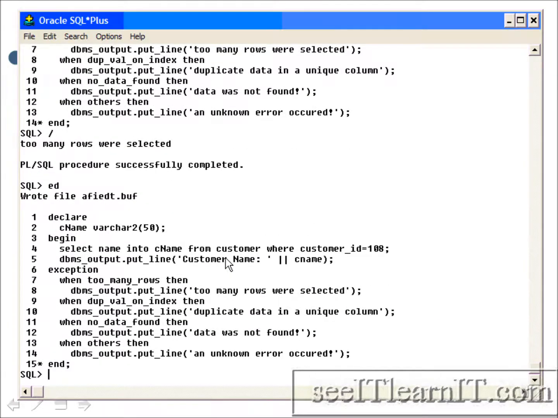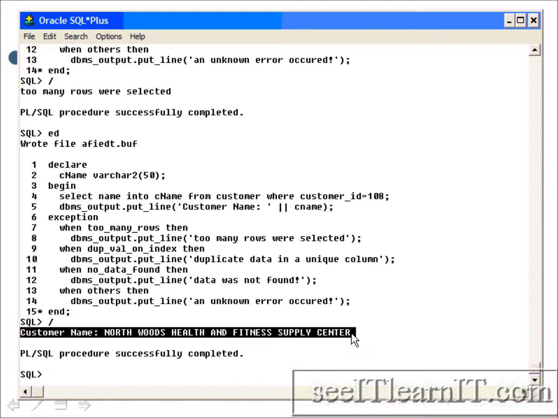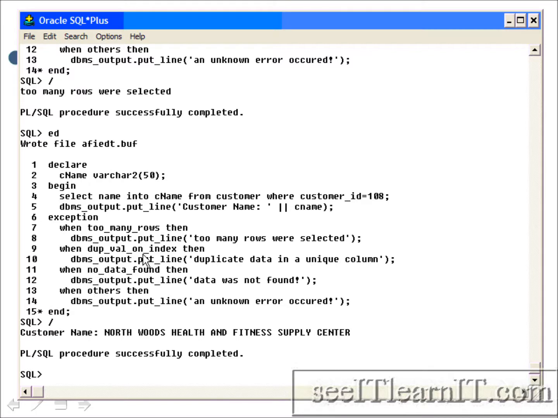Assuming everything is alright, this should display me the customer name. Here it is. There were no errors associated with this.